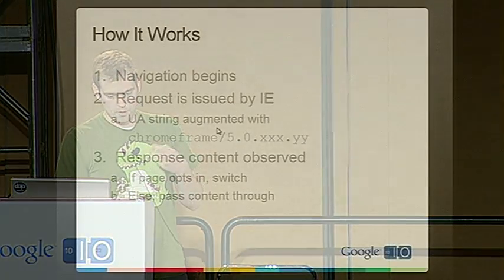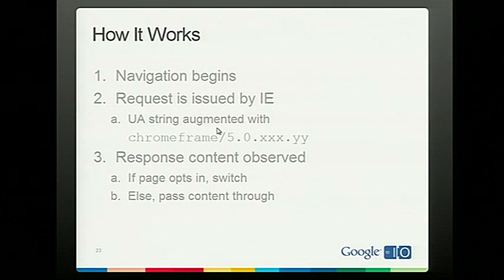We respect the InPrivate mode that Internet Explorer uses, introduced in IE 8, and we use Chrome's incognito mode when that happens. So pages that are rendered in private browsing in IE trigger incognito mode for Chrome Frame tabs. Similarly, we respect cache clearing, cookie clearing, all of the same things that you'd expect to have happen for any IE-hosted web page. So how does this all work?